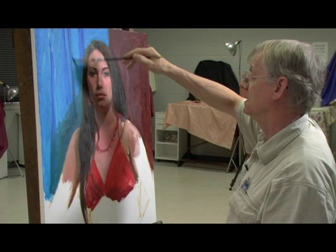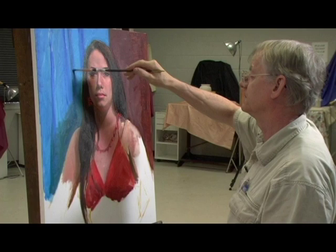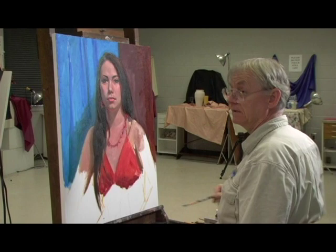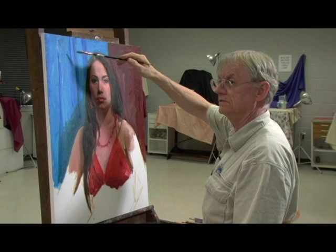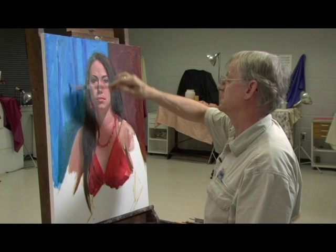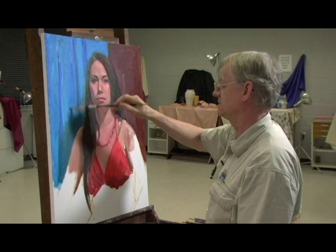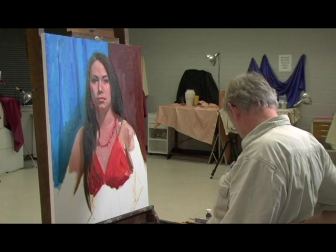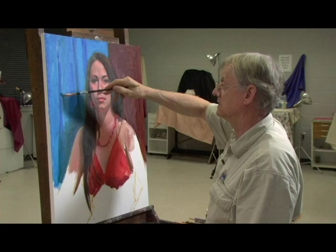And then John Sargent came along and said, you need to study Hals and you need to study Velazquez. And then Sargent ended up being one of the most admired portrait painters of all time. And he again was able to get a lot of character coming through in his paintings. It was really amazing. People said if you went to pose for Sargent, you went to be judged, because they felt like he would get their characters so well on canvas. But Sargent's reply to that was, I do not judge, I chronicle. In other words, he just was painting what he saw in front of him. But he was still able to get the character coming through.